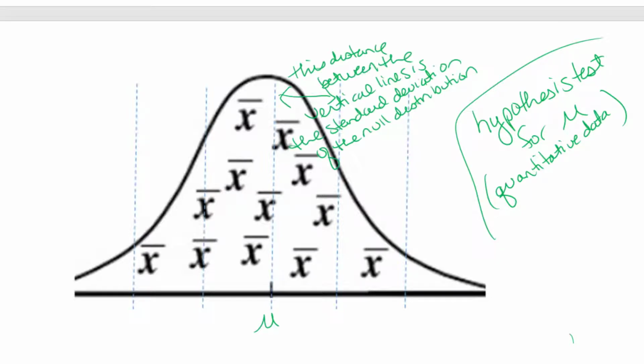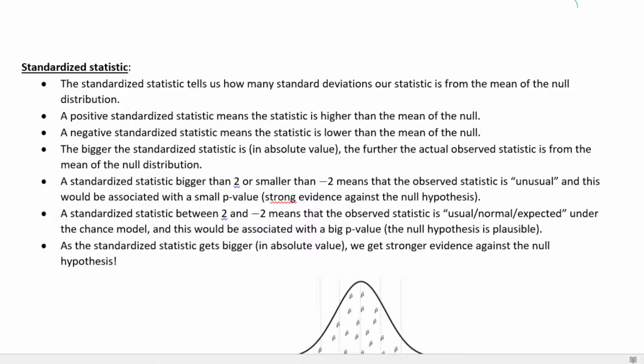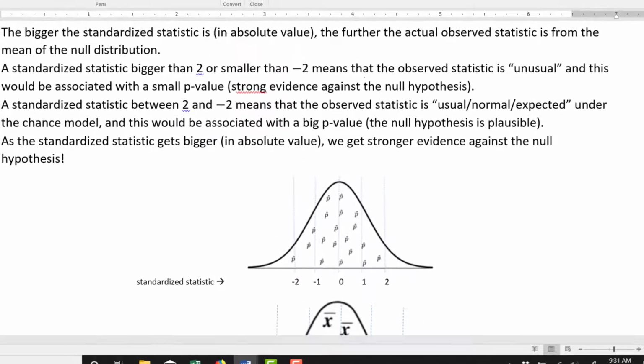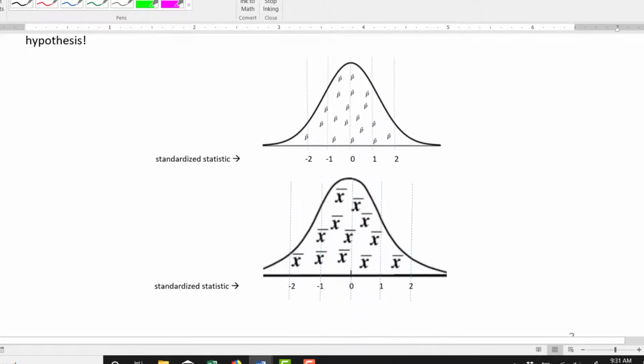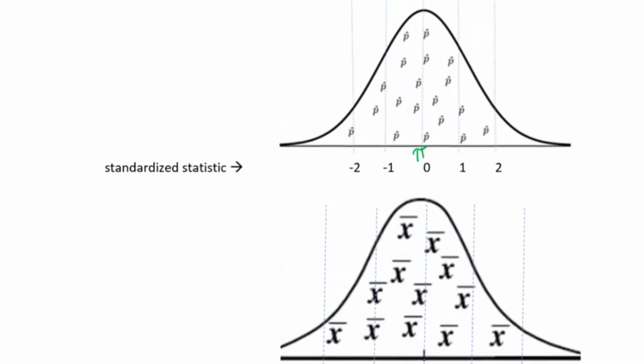Okay, so the new concept here for section 1.3 is the standardized statistic. The standardized statistic tells us how many standard deviations our observed statistic is from the mean of the null distribution. We just learned how to visualize how that standard deviation relates to this curve. What I am now saying is you can measure your own observed statistic in terms of those standard deviations. So for example, we know that your hypothesized value of the parameter will be right in the center of that curve. It'll be pi, right there in the middle.